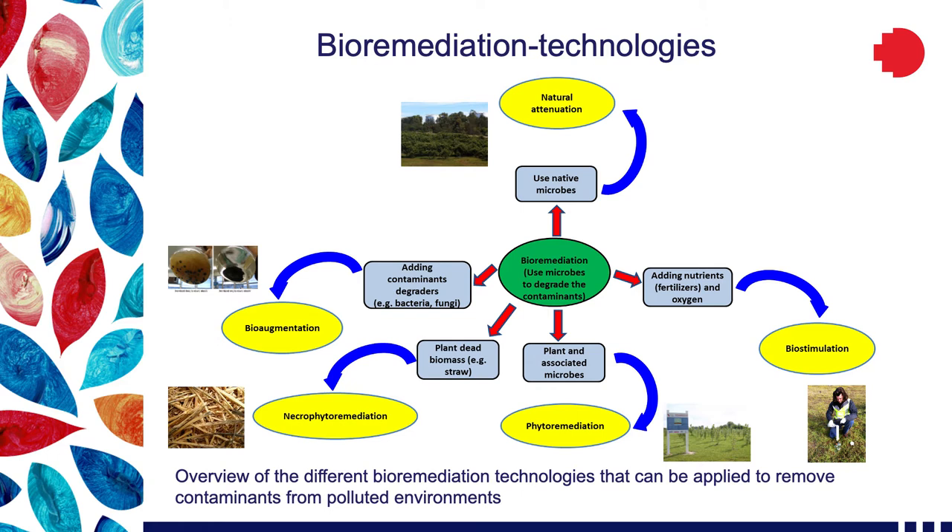Every site starts with a site investigation: sampling, looking at the topography, the groundwater, and starting to develop a remediation action plan based around the site. Generally, when oils are in soils, they don't transport readily because they tend to bind to organic materials. If it's a clay material with a lot of organic matter, then those bitumens and oils will be tightly bound to the soil matrix. You may get some breakdown products washed out, but generally not those very heavy molecular weight compounds.